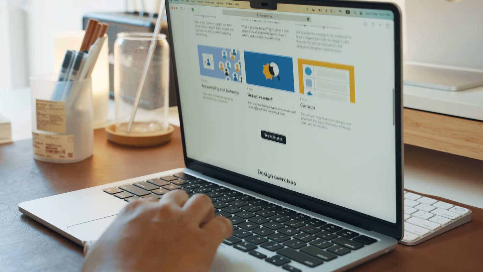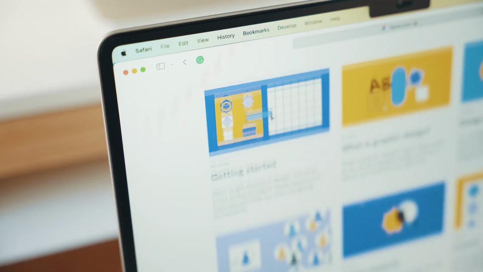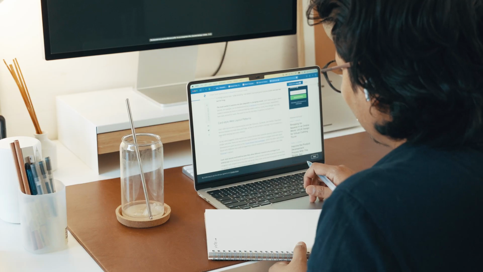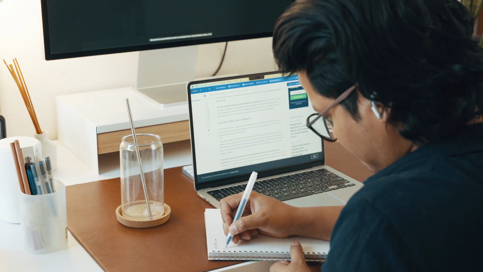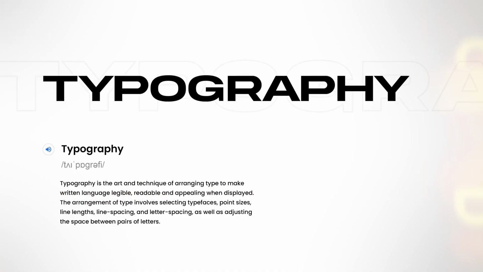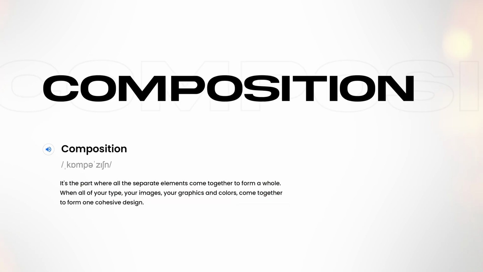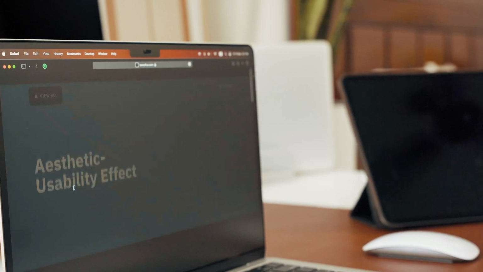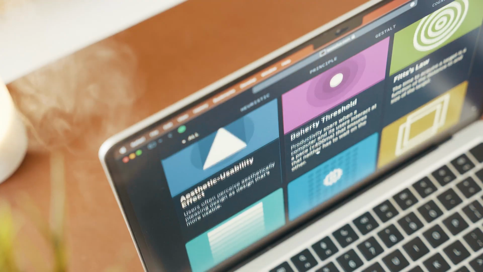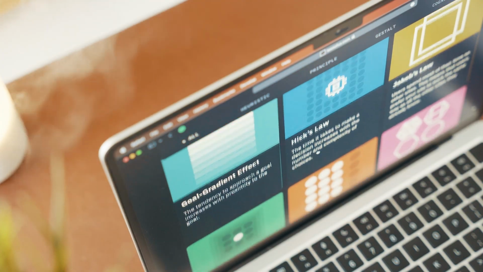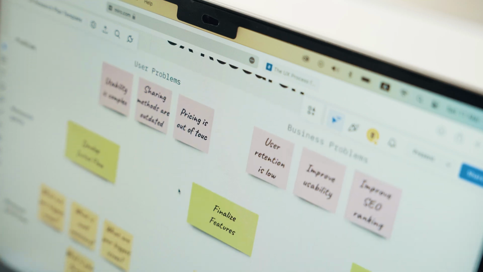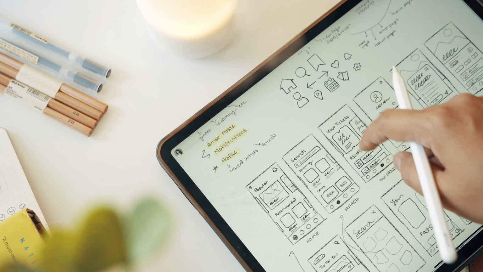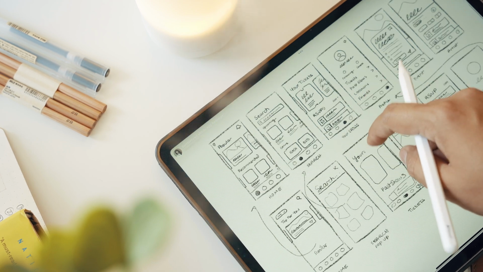Now read some articles about the principles of visual design. You must learn all the basic theories. Invest your time learning the fundamental rules of typography, color theory, composition, and hierarchy. Once you feel that you are able to replicate the design exactly the same, it's time to deepen your knowledge and get even more serious. Learn about basic UX methodologies and terms such as user research, information architecture, wireframing, prototyping, and user testing.